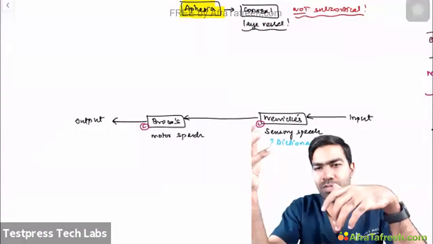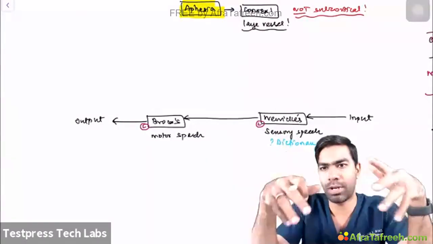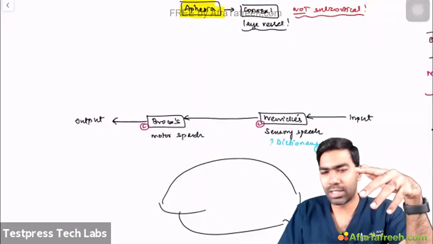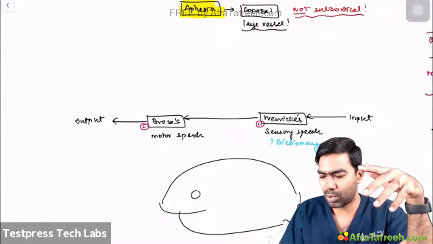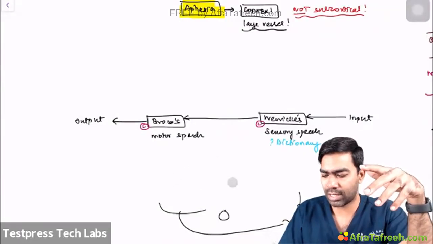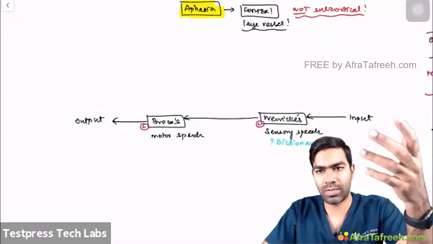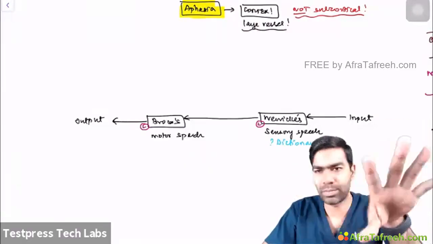In any cut section of the brain, they will show the dominant hemisphere only. So the brain will look like this only. This is the brain that they'll be showing, where Wernicke's, Broca's, everything is shown like this. Why? Because they want to show Wernicke's and Broca's only on the dominant hemisphere. They won't show it on the non-dominant hemisphere. No textbook will show the non-dominant hemisphere.